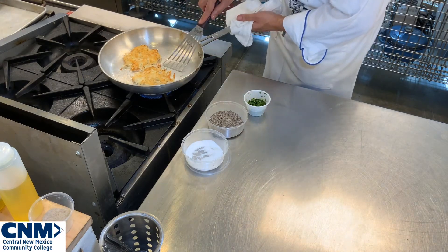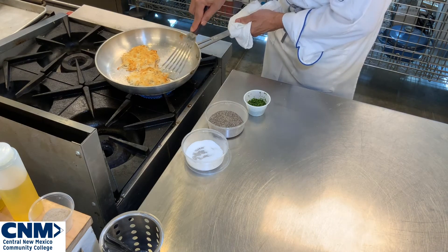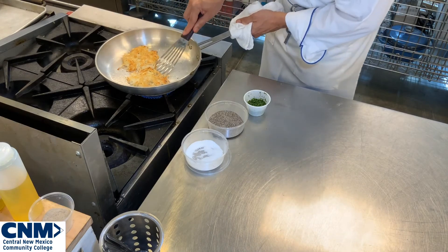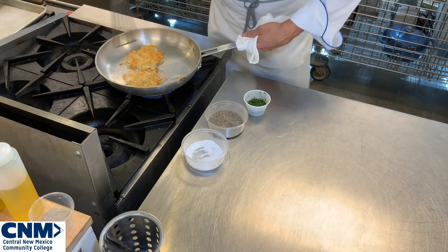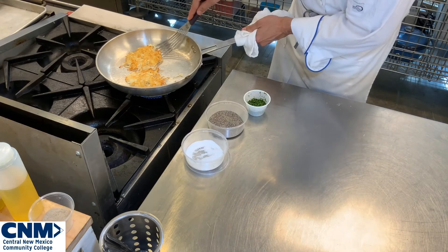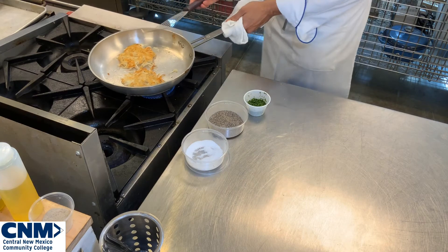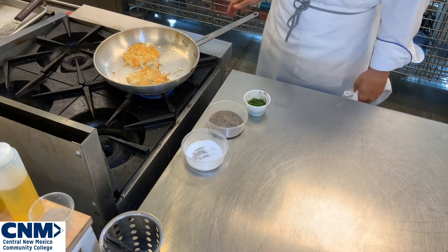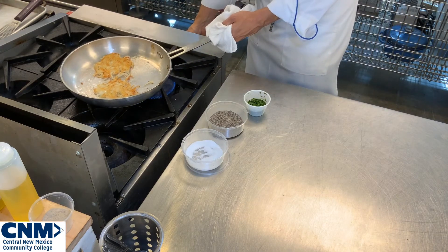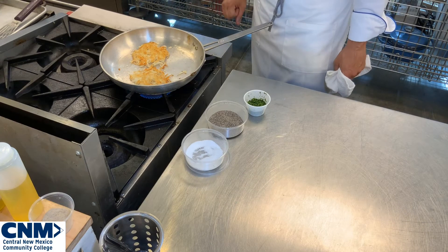Now that they've been sitting for a couple of minutes I'm going to come back underneath again. I can give the pan a little shake or bring my spatula up underneath to make sure they move a little. I'll give them just a tiny press, then let them sit and cook for another two to three minutes. I'm watching my heat control so the potatoes don't burn — I want a nice golden brown. I do want a little bit of crispiness on this bottom side as well.